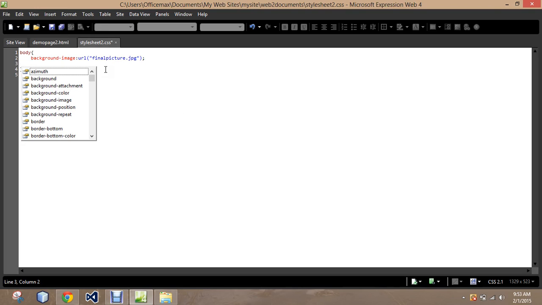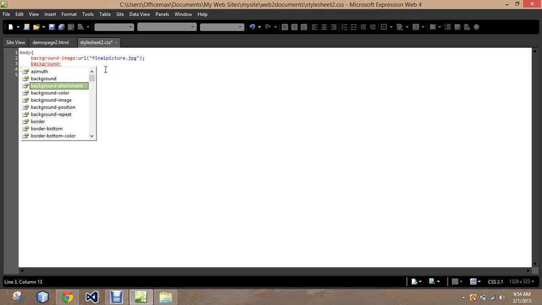The 2 new ones that will not show up on Expression are called background origin and background clip. And there will be a diagram in another video that will go over how each one works. But we're going to set both for this to happen.